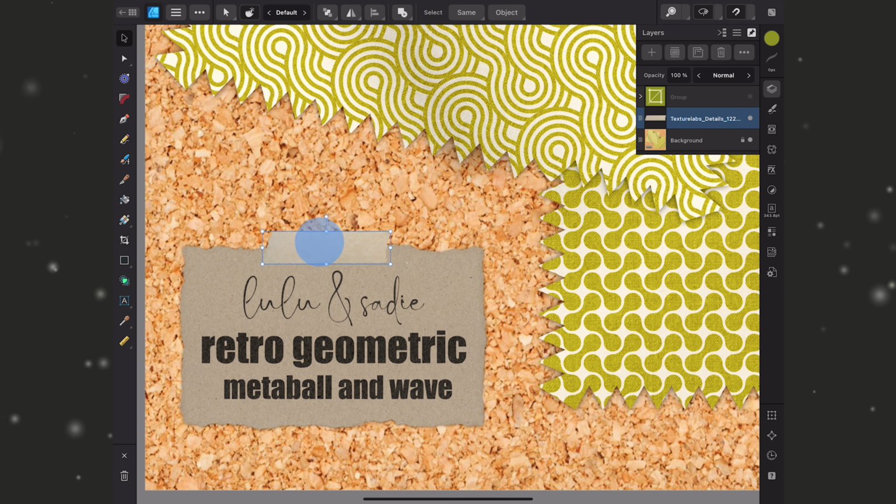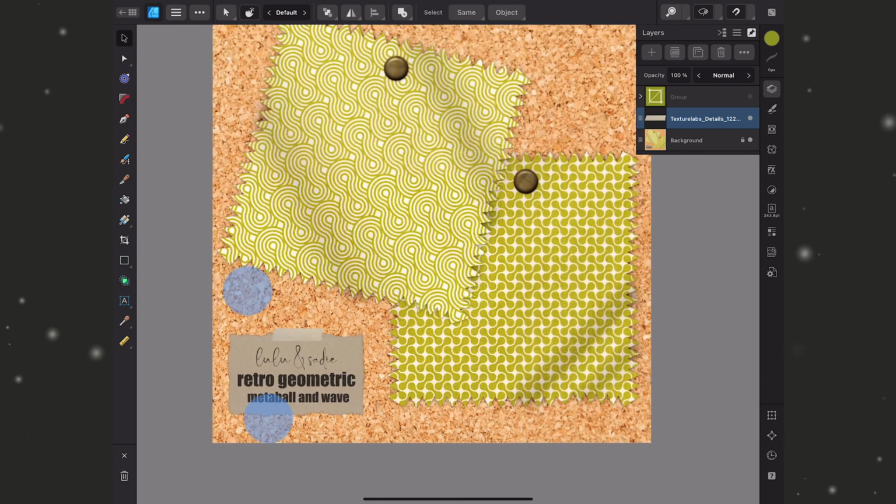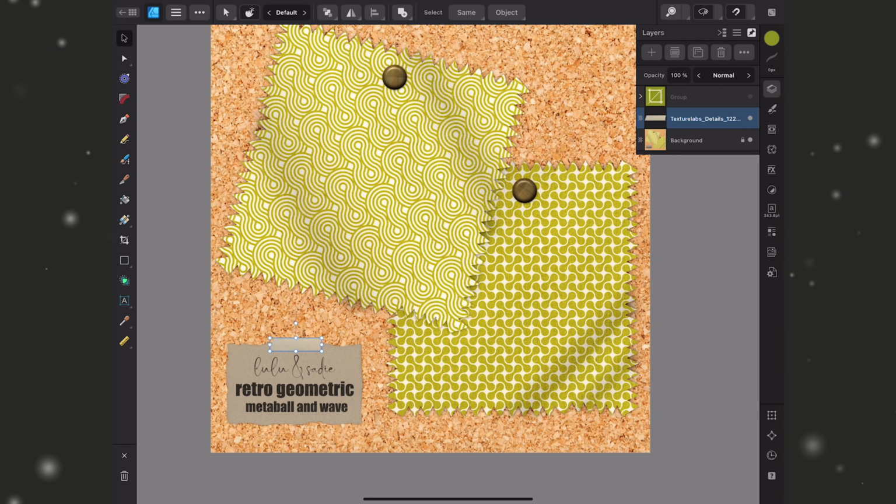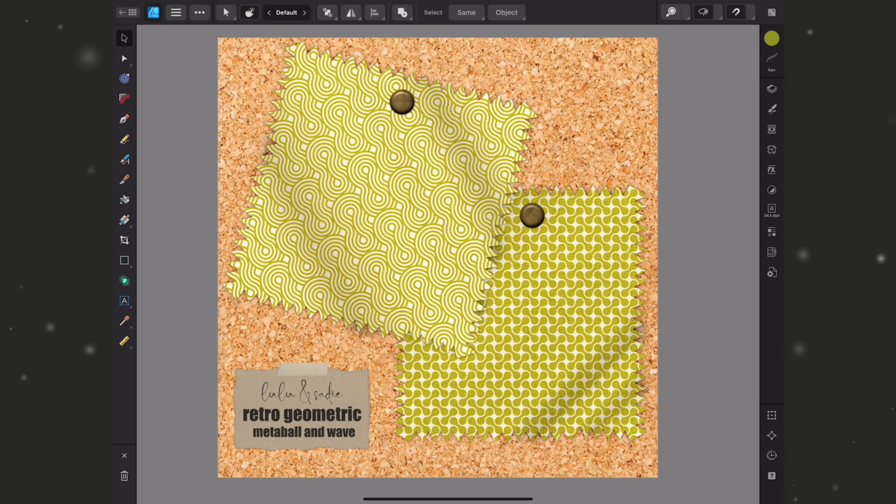Now I can grab my move tool. I can move this around. I can size it up and down and add FX to it. But when I save this overall file, I'm not saving information I don't need. So the vector crop tool is really handy when it comes to cropping vector objects or groups of vectors as well as images. But as you saw from this tutorial, you can also use it as a quick way to isolate PNG elements that are spaced out on a transparent background.